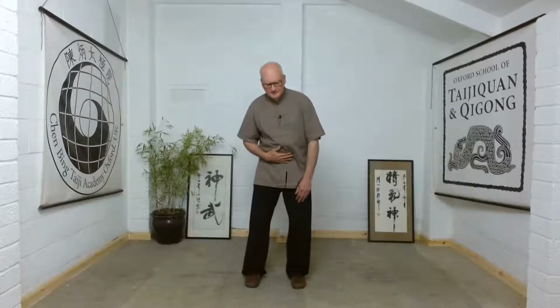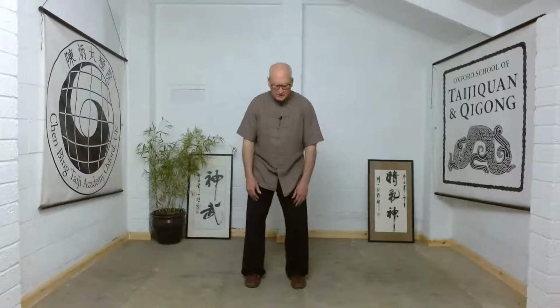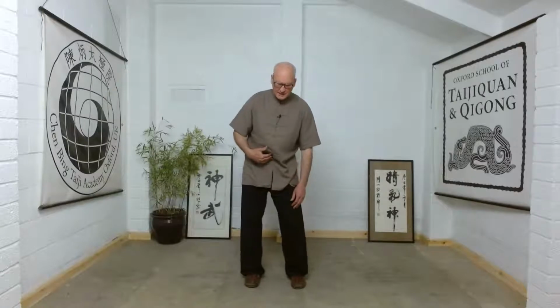So although it would be easy to think that we're moving the hips in this exercise, we're not. We're moving in the center. This is quite important, it's quite subtle, but try to see if you can really find this point and move it. Change direction.